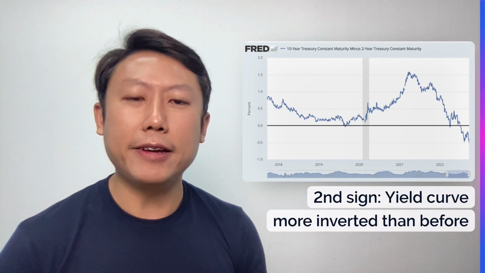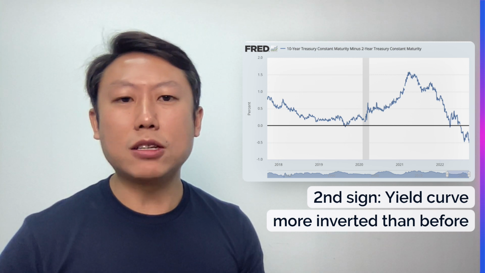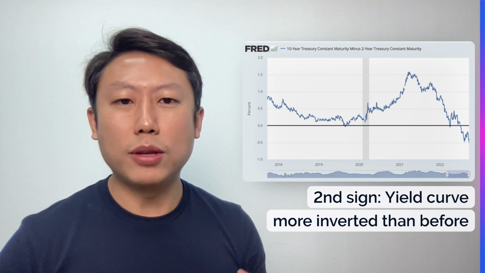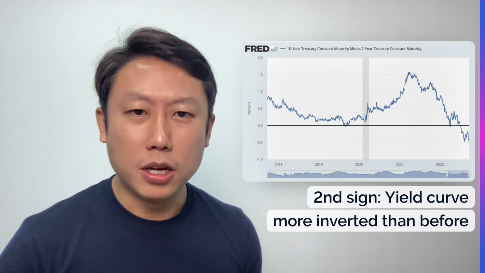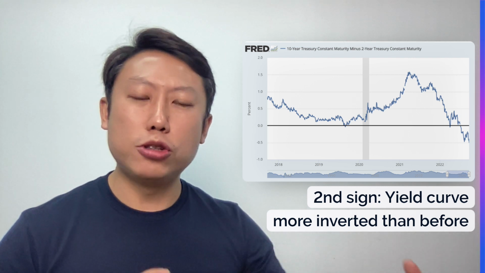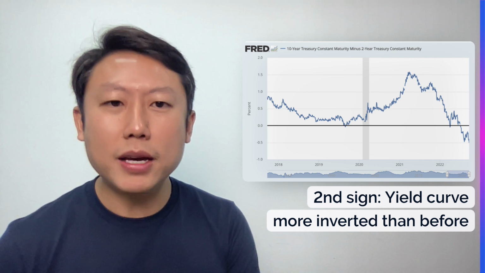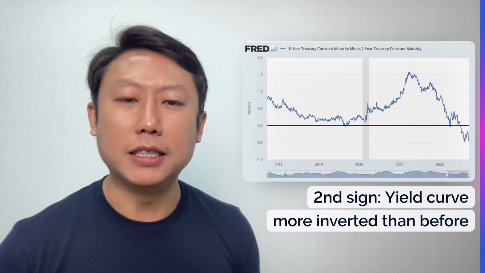The second sign is that after the announcement, the yield curve inverted even further. There's this concept called yield curve inversion in economics. They measure the difference between 10-year and 2-year bond yields. Technically, a 10-year bond yield should give you a higher yield for the longer duration, and the 2-year bond yield should be lower than the 10-year bond, because it's a shorter tenure, so your risk is lower.